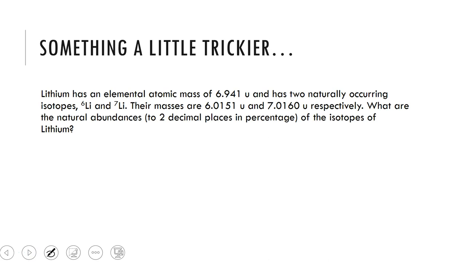Okay, so now we're going to look at one of the last types of question that we need to do. This one's a little bit trickier. We need to get a little bit of algebra going in order to solve these types of questions. So here we can see that it's talking about lithium, and we're told the relative atomic mass. So we actually have AR here, okay? This U is being used for relative atomic mass, or AMU, at this stage.